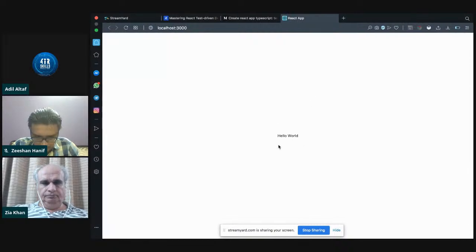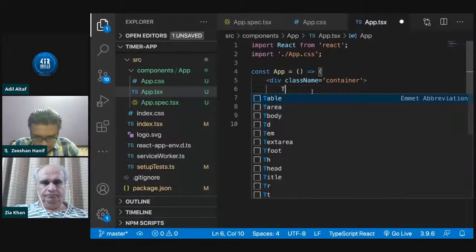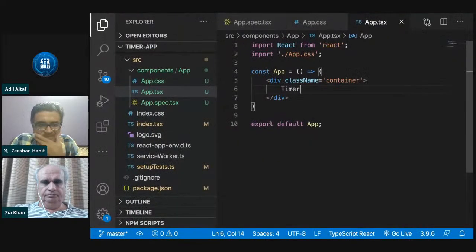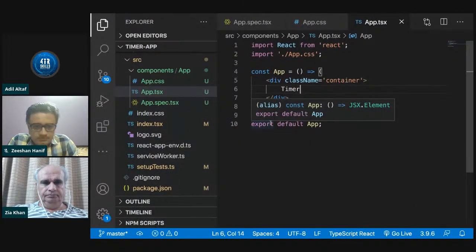Yeah, there we go. And this is our timer. So there we go. Now let's keep going, and we have to move on to the next component we need to create, which is the timer component.